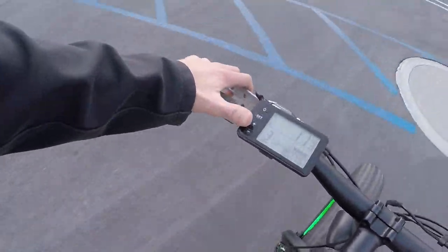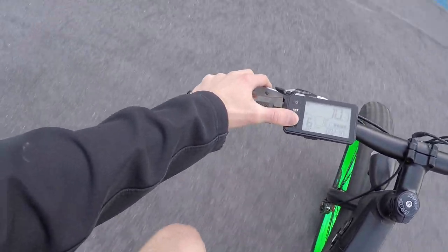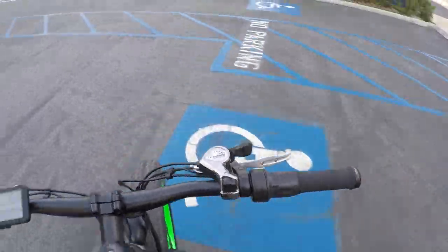But those 12 magnets in there, this is cadence only, not torque, but it still works pretty well. And in some ways it's nice because you don't have to overexert yourself with your knees and stuff. You can just pedal, the system automatically picks it up just like that. And then get those higher levels of assist if you need them. Maybe start with the throttle. I do that a lot, just get up to speed.